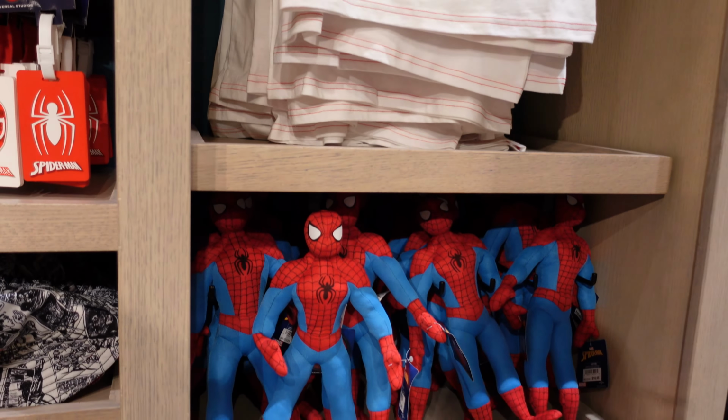And to the left, you're going to have the fitness center. I thought I was impressed with the fitness center over at Cabana Bay, but this fitness center is even more stacked. The dumbbells here go up to 100 pounds. I've never seen a resort hotel with 100-pound dumbbells. Incredibly impressive. They have a ton of cable equipment, cable crossover machines, a Smith press, tons of treadmills. It's really a stacked fitness center. This and the Jack LaLanne Fitness Center over at Cabana Bay are the two best, and they're right across from each other. So if you're looking for a good gym, one of these two is definitely the one to go to.